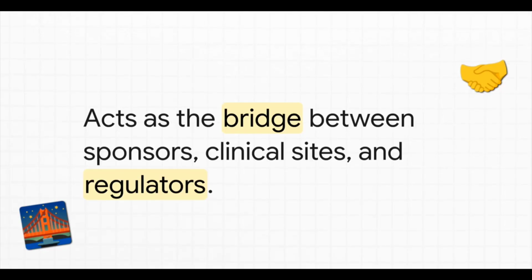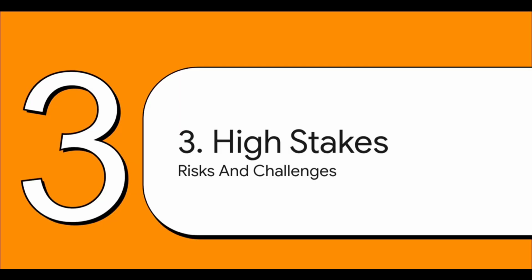The absolute key concept to remember here is that word bridge. As a CRA, you are the central hub keeping the entire trial from collapsing. Just think about it. Whether you're training site staff on complex new protocols, tracking recruitment rates, or monitoring the reporting of serious adverse events, you're the one connecting the clinical sites to the sponsors and the regulators. If you aren't in there facilitating that smooth communication and ironing out operational challenges, the whole ecosystem just falls completely out of sync. All right, let's look at Section 3, high stakes, risks, and challenges.